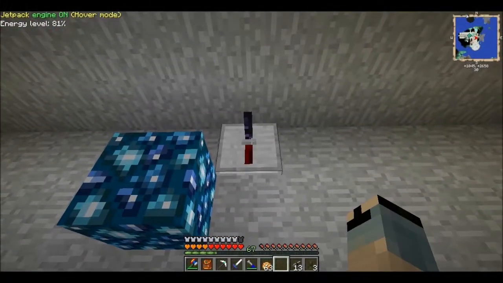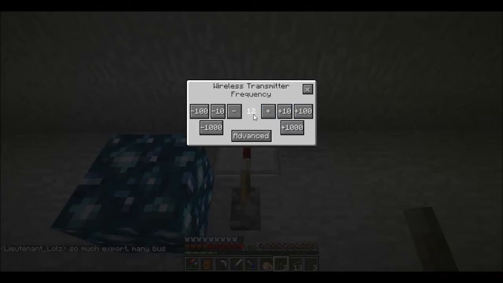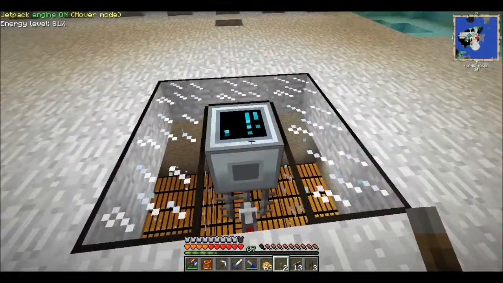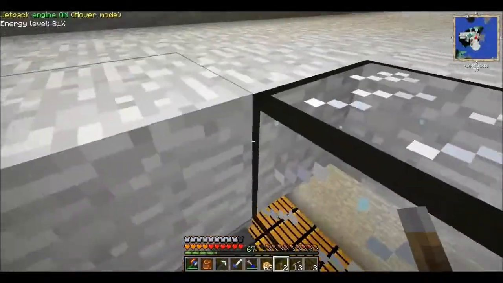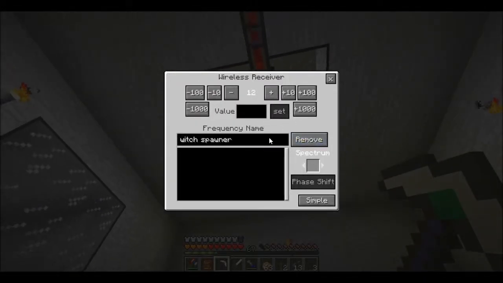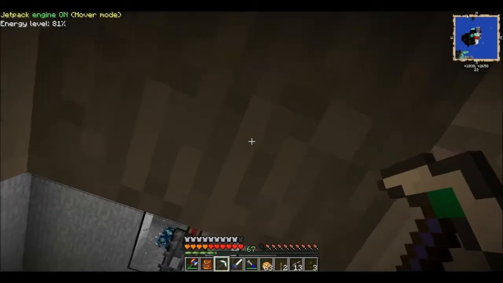Let's place the transmitter right there. The lever under it. Click on here, go 10 plus plus, so it's 12. We could go to advanced so we can name it, and we could name it Twitch Spawner. Okay. Set name. And you can also type in the number you want here and set that. And close that. Let's see if I can get to... No, of course not. Set before it gets us away. Okay, I guess we got that. We'll find out here in a second.